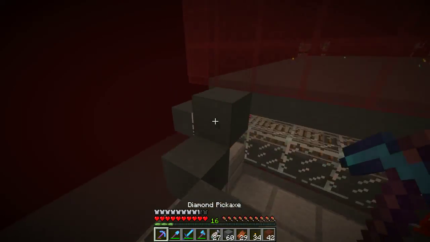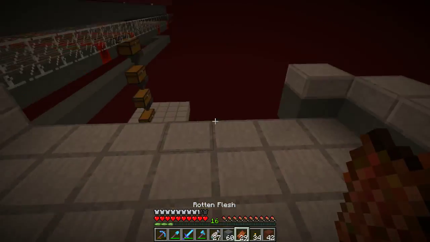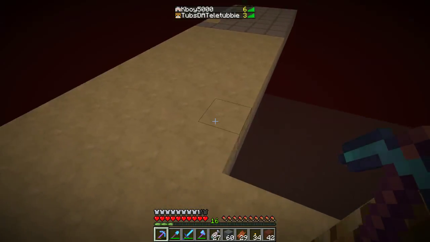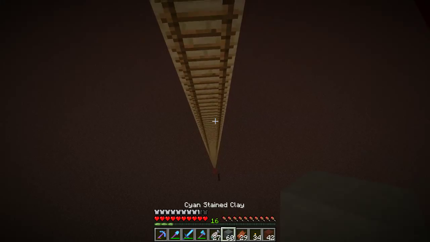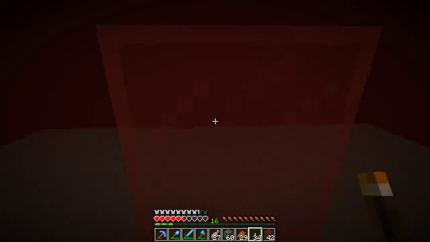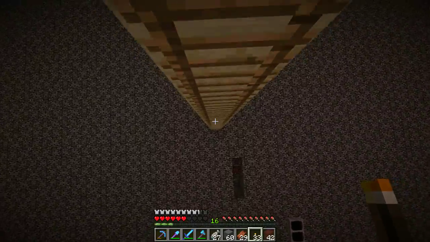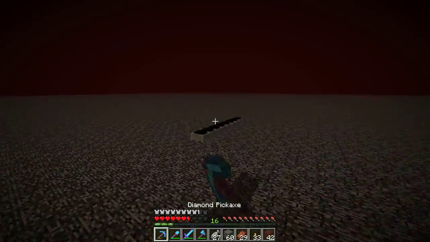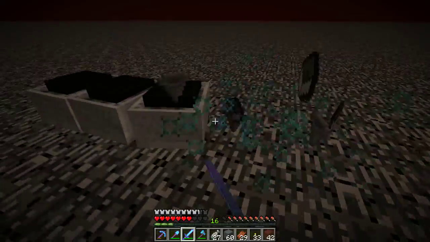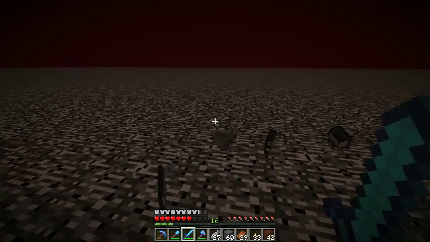Oh, dang it. There. And I could just AFK right here. There probably is a better spot to AFK, but whatever. Put a torch right there. Yeah, and sadly these guys didn't make it and they fell off. Up the hoppers.